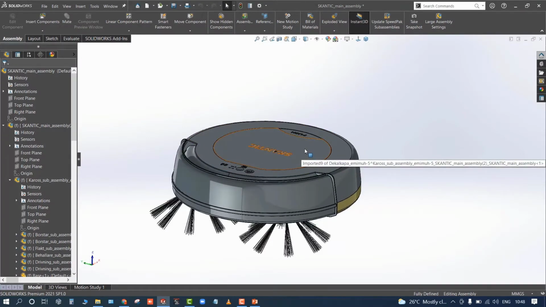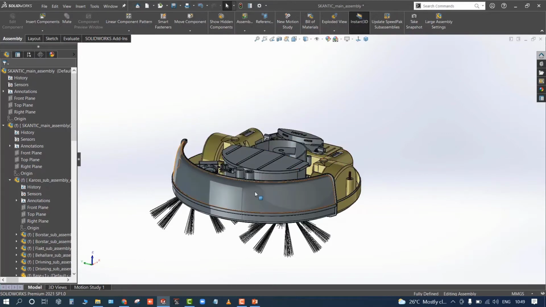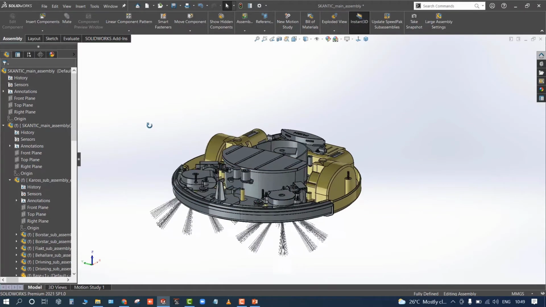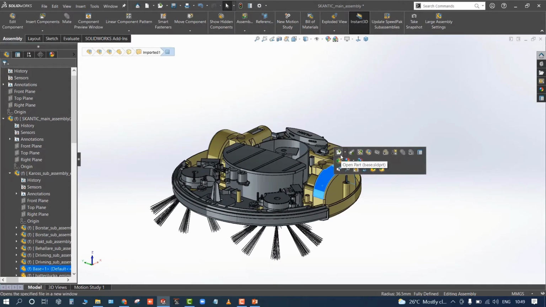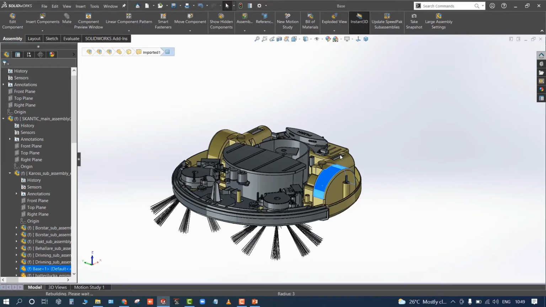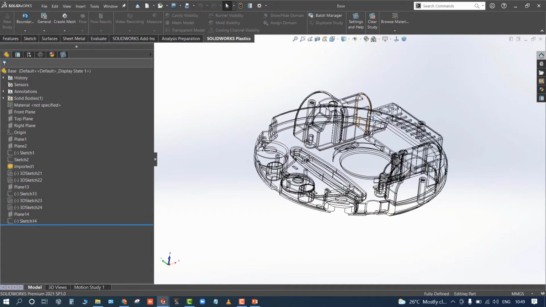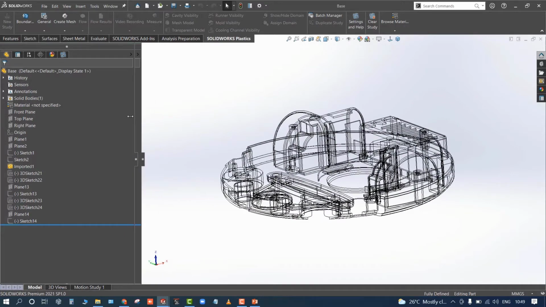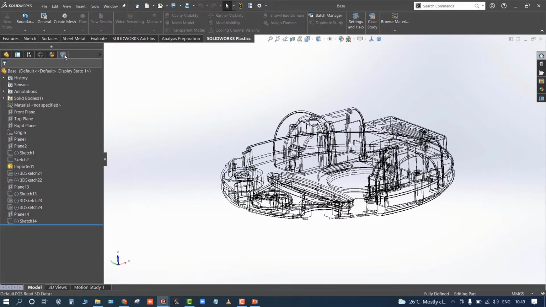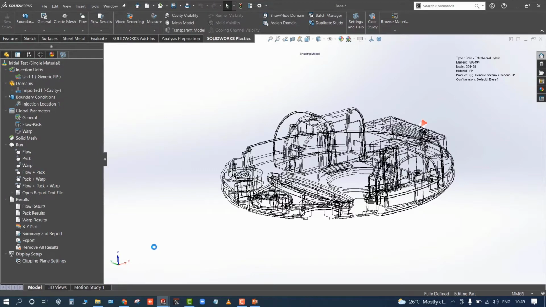So let's directly jump into SolidWorks Plastics and go straight to the base. I need to check the mold feasibility of this particular component with the plastic flow simulation. For that I'll simply jump to the Plastics tab, and over there I'm going to get all the tools. There is a set of procedures to follow.